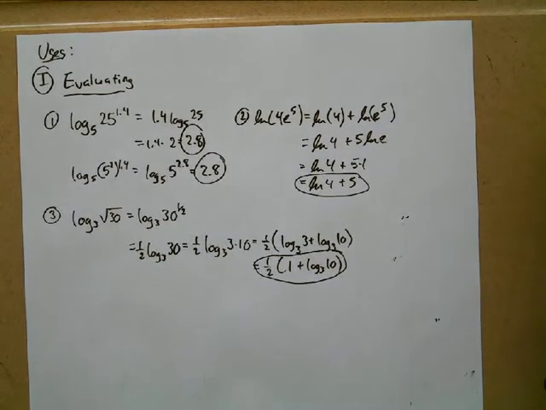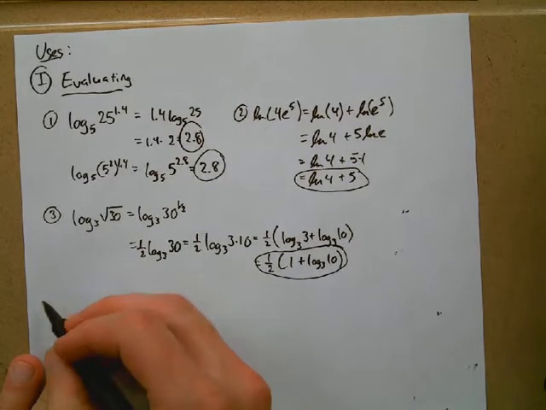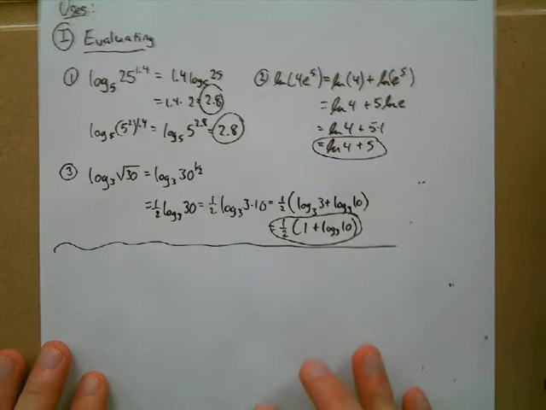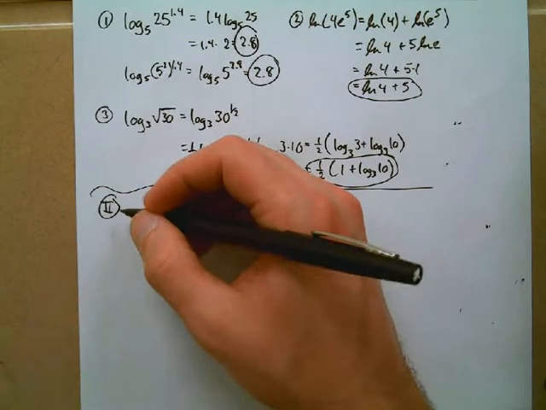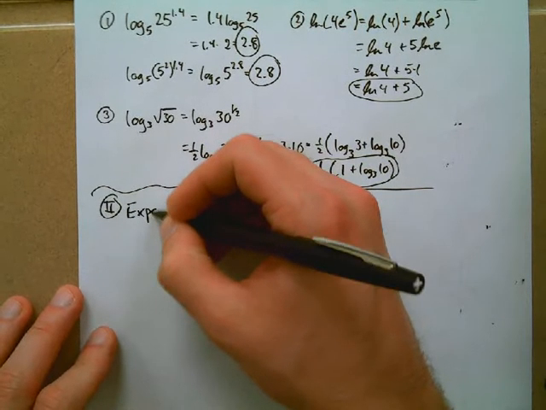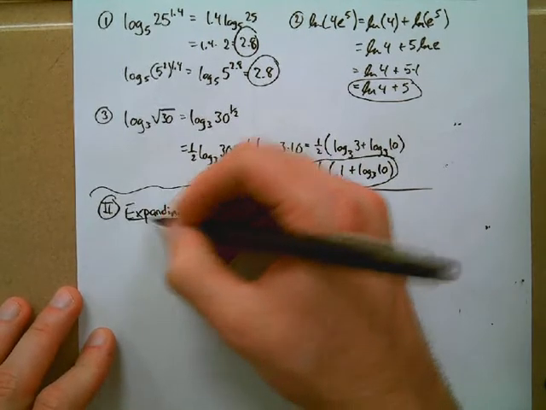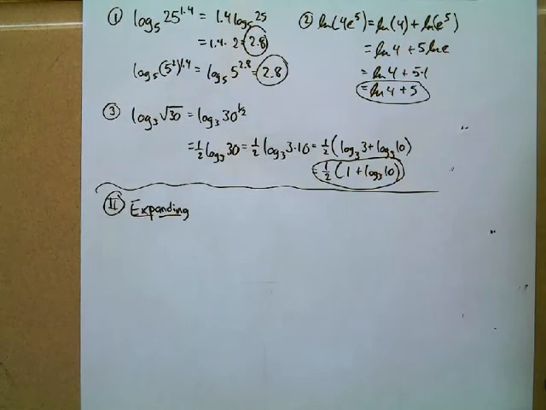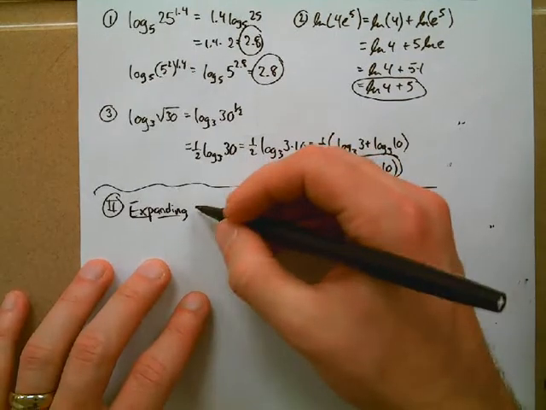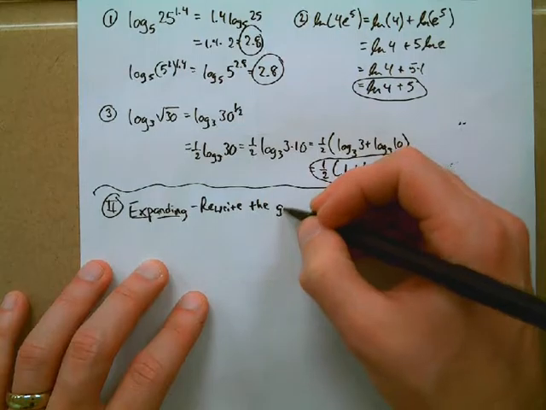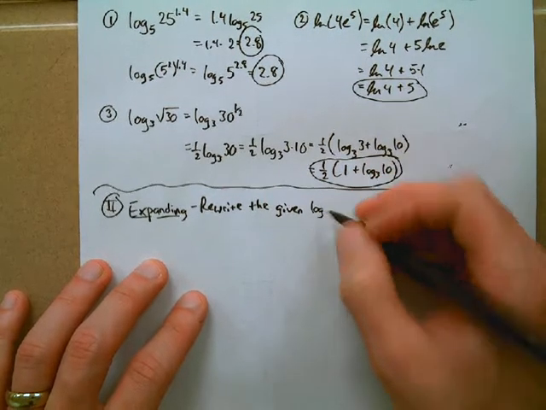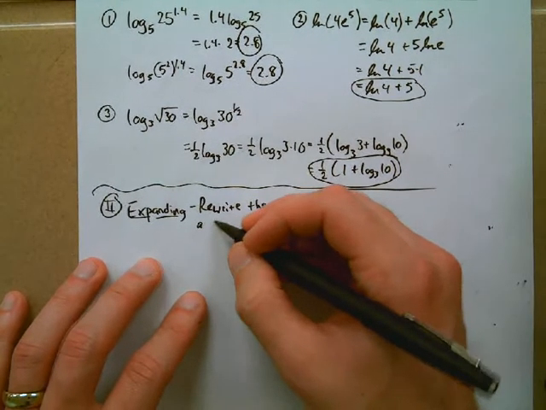forms. Now, another way that we use this, and you'll be using it in your homework and classwork, is for expanding. Taking a single logarithm and rewriting it as a sum or difference of logs. Okay? And that's typically the directions. Rewrite the given logarithm as a sum or difference of logs of other logarithms.